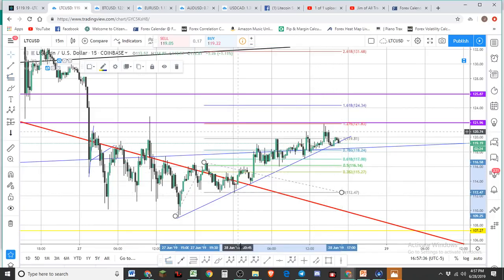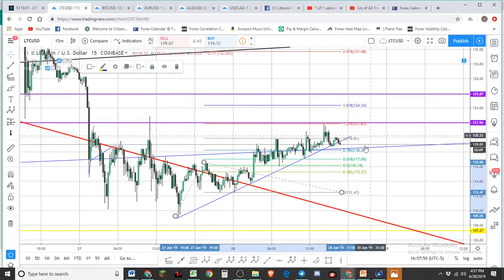So why do we use the fib extensions? We show the extension from the A to the B or the 1 to the 2, and it extends a projection out to where we think this wave might come. Now, if it stops at the 1.276, it's corrective. If it stops at the 1-to-1 extension, it's corrective. And you can see how we've bounced off that and we're going down.